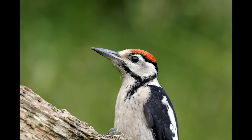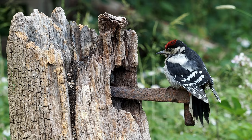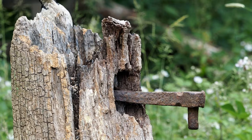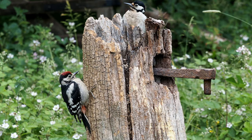So sometimes during the summer months, I keep a winter feeding station going right throughout the year, so that when they do fledge, the parents bring them into that feeding station. They only feed them for the first few days, and then they try to drive them away. So here we have a juvenile on the right, and the adult is behind the post. And the juvenile is begging to be fed.